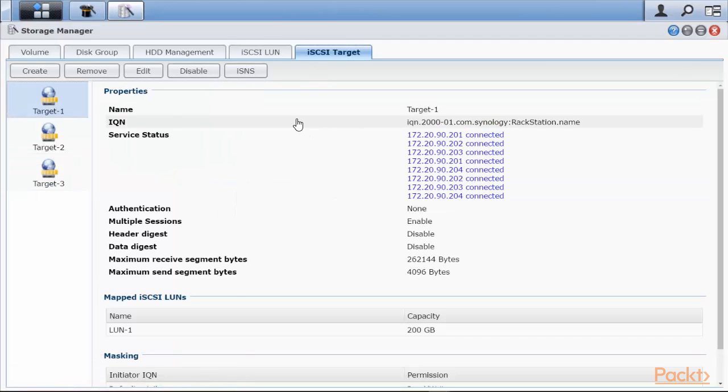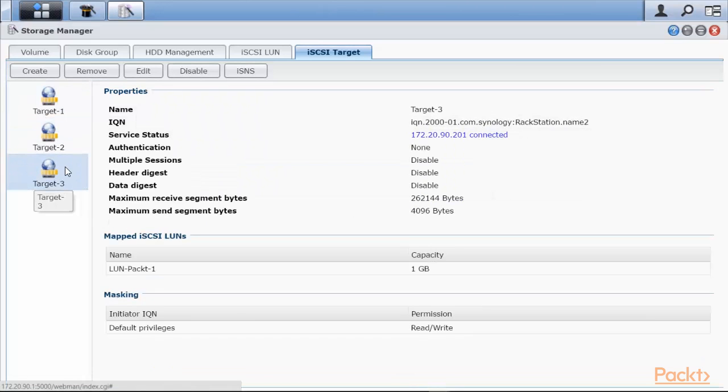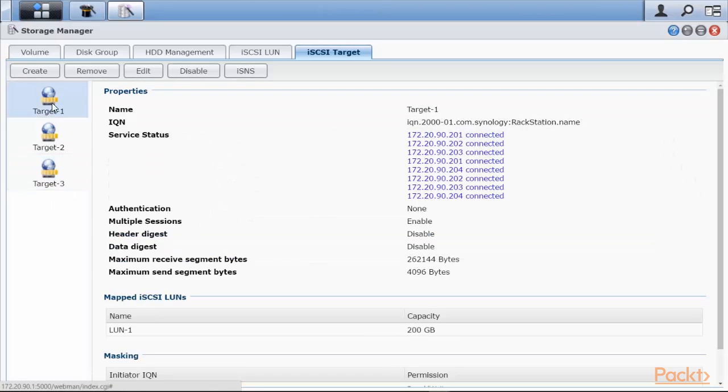Let's look at iSCSI target. Target 1, as you can see, has this IQN with a dot name. Target 2 has dot name 1, and target 3 has dot name 2. Target 1 has many different IP connections because they are coming in through 2 NICs, which have 2 IP addresses. And then on the VMware side, I have 4 NICs which are connected as well.